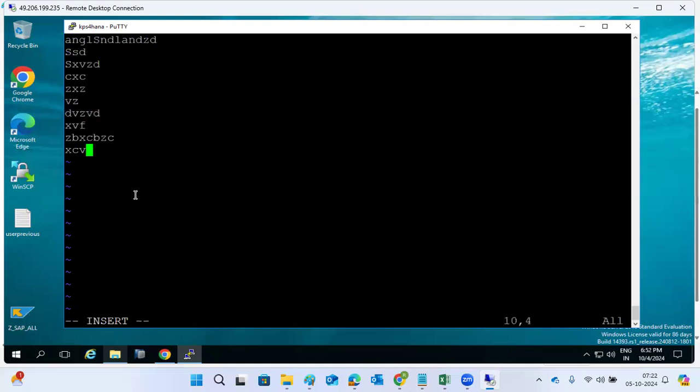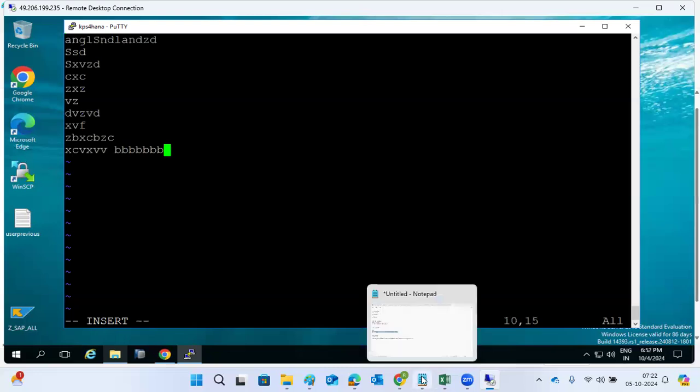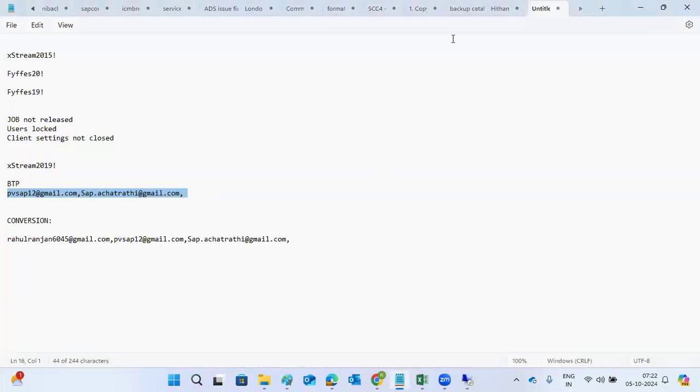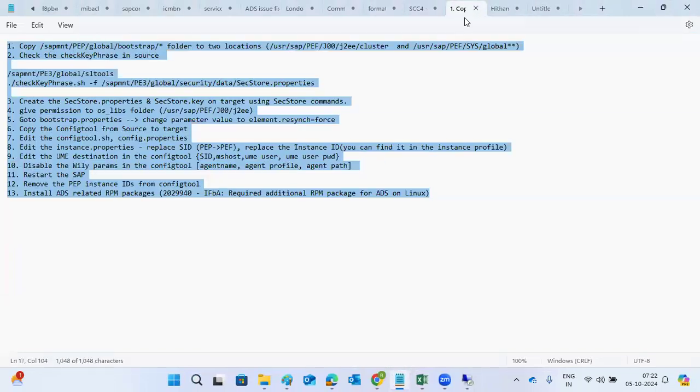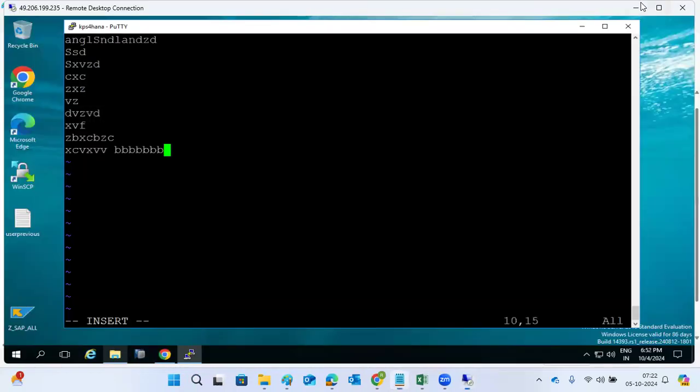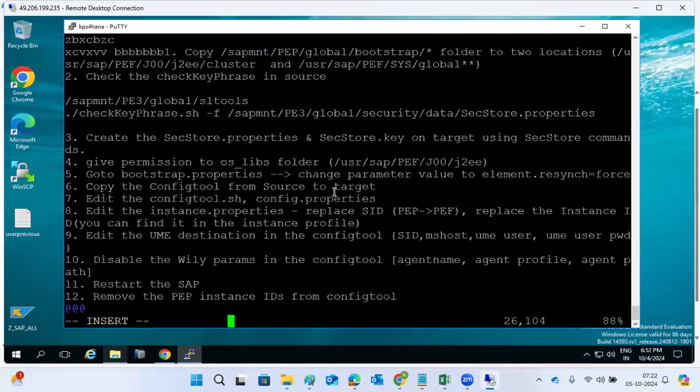In the file, you can type all the information here. Suppose I want to type this one, so I type it here. Then I want to save it. Save means escape, colon.